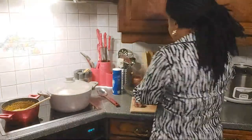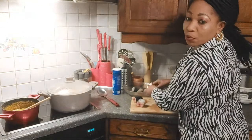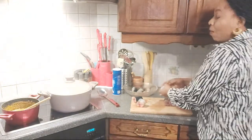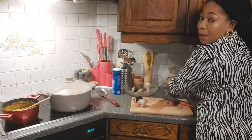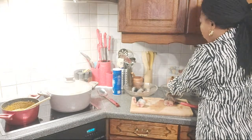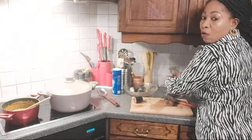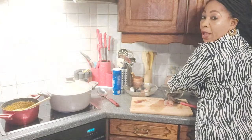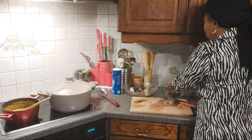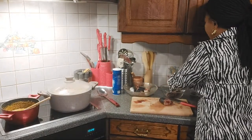Cook with Benny, I will explain something to you just now. I'm coming. I'm cooking ogbono soup. I know I have uploaded ogbono before, but this is just another method of preparing ogbono. You know that ogbono has different ways of preparing it. This is another method, the easiest method. Alright?